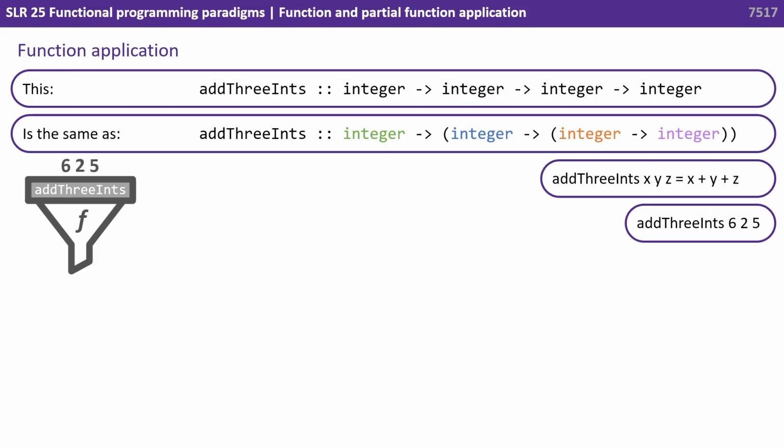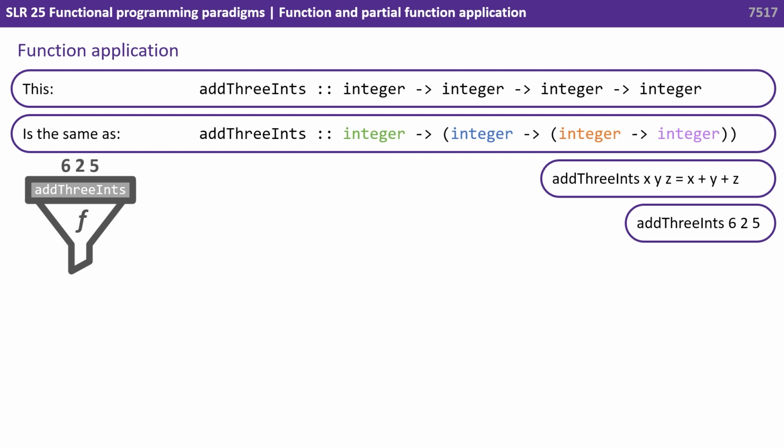Well, there in the top box is an example of a function declaration for add 3 ints. This is going to set up the function we can use. And we can see we've got integer, and then we've got this arrow symbol, integer, integer, integer. One of those is the return value, and the other 3 are the inputs.